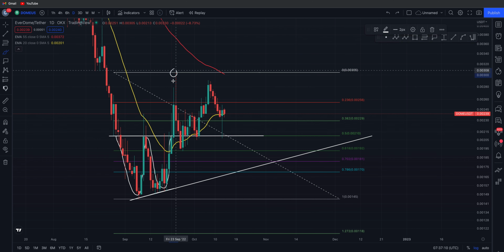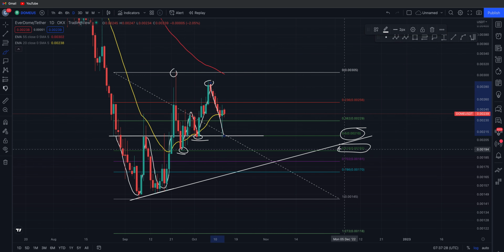So from this high, you retraced back to the 0.618, the golden ratio. At that point, you broke out, you fell back to the 0.50, created a higher low, held the 0.50 as support, and then broke out again. So you can see that from that breakout, we've come back down. Again, look where you found support, back on the 0.50. So this is key support right now, because this is the neckline of this double bottom. You broke the 0.618 and fell back to the 0.50 and broke out again. Right now, you've come back to the 0.50. So this is a key area that we want to see Dome hold for support.